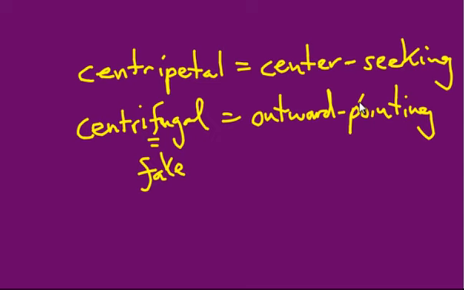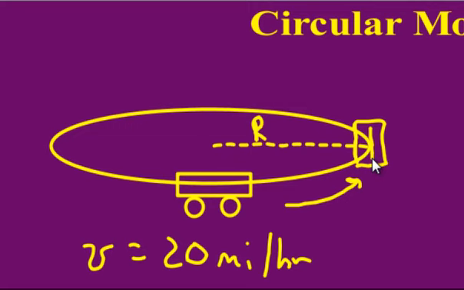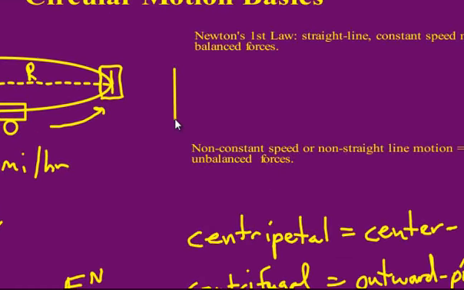I want you to consider the car in this position here. We're going to draw this straight line, and we're going to say that that's the person. Now, notice that you can push this person to the outside, or, let me draw it here, you can pull this person to the inside. In each case, the person's going to end up like that, whether you push them to the outside or pull them to the inside.